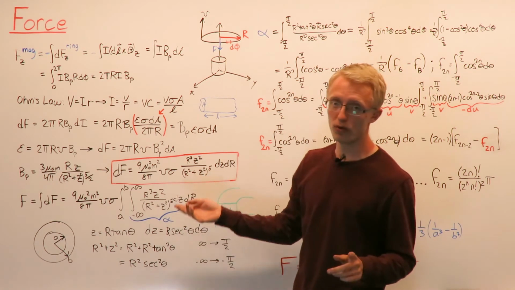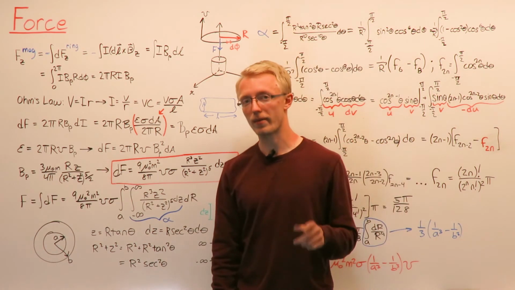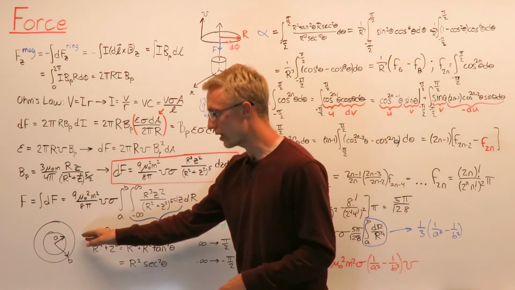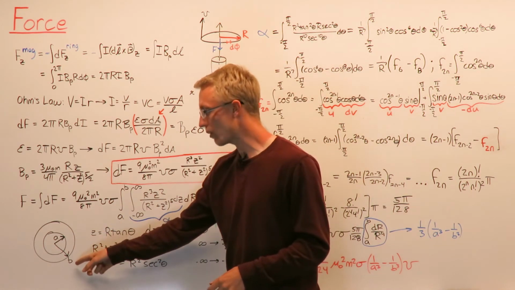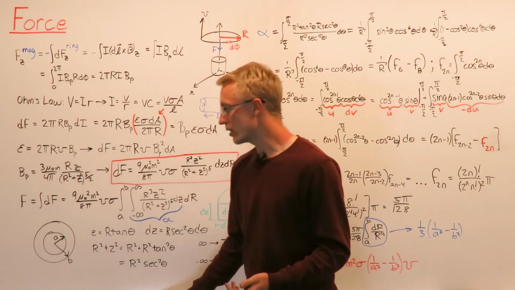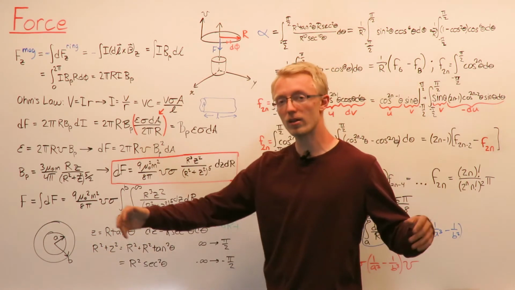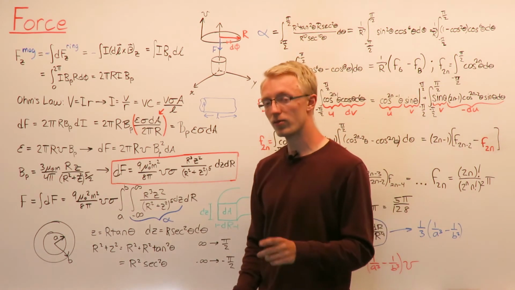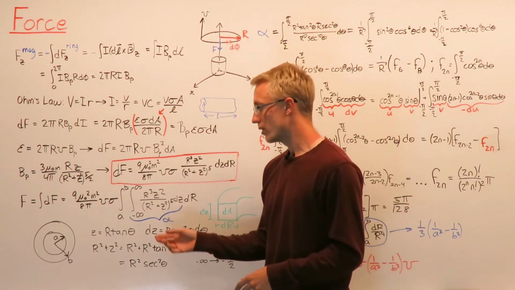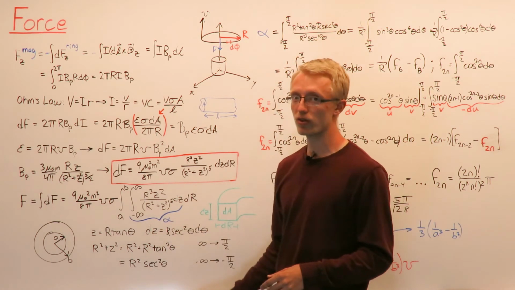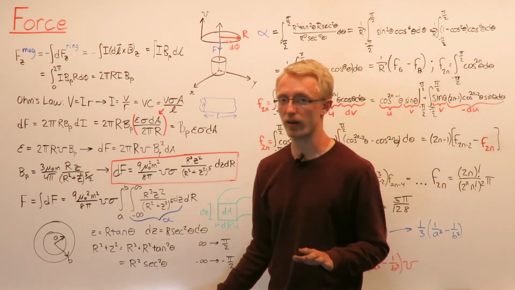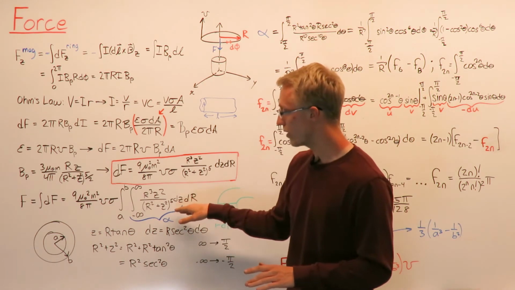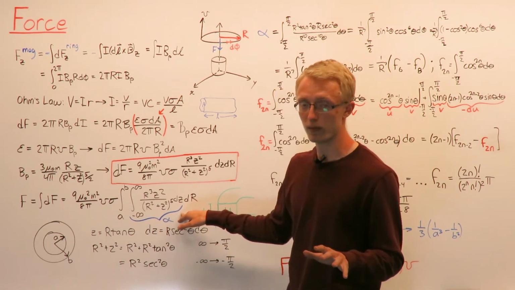Now to find the total force, we have to integrate this over the dimensions of the pipe. For R, we're going to integrate from A, the inner radius, to B, the outer radius. And for simplicity, we're going to assume that the pipe is infinitely long and integrate Z from negative infinity to infinity. Now, this is a much more difficult integral than before, so it's going to take a few tricks. First, we're going to start by integrating over the Z variable.